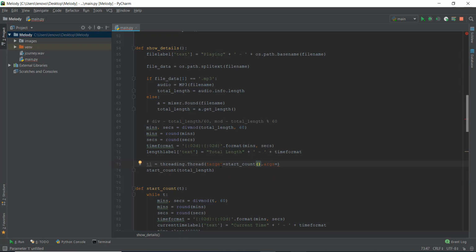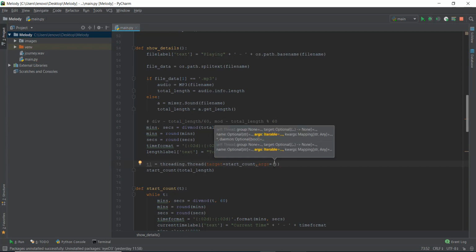So what kind of arguments do we want? This target equals start_count doesn't require these brackets, so we can remove them. And then how do we pass the arguments? Because this start_count function requires the total length, we need to put in a new parameter, and it's called args, which stands for arguments. We need one argument to be passed.